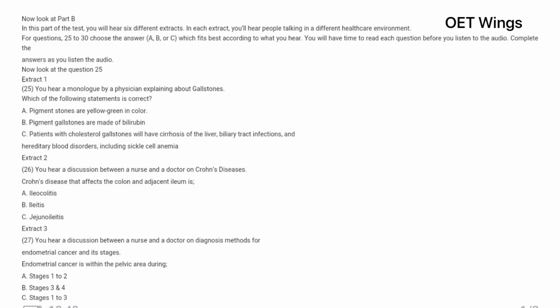Hello, doctor. What are the different types of Crohn's diseases? Well, Crohn's disease is a chronic, incurable disease that can cause inflammation anywhere along the digestive tract. Crohn's disease is characterized by symptoms of abdominal pain, diarrhea, cramping, weight loss, bloating, and blood in stools. Crohn's disease affects people differently, mainly due to the different types of the disease and the areas they affect. The most common types of Crohn's disease are ileocolitis that affects the colon and adjacent ileum, jejunoileitis affects the jejunum, ileitis affects the ileum, Crohn's granulomatous colitis affects the colon, gastroduodenal Crohn's disease affects the stomach and adjacent duodenum.